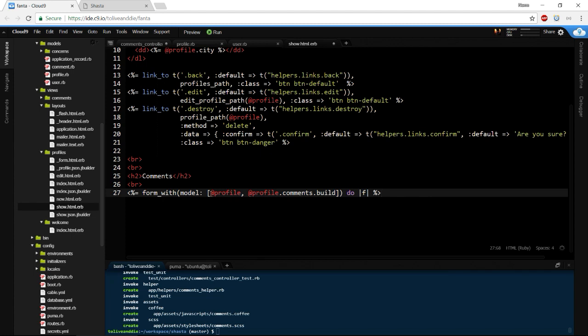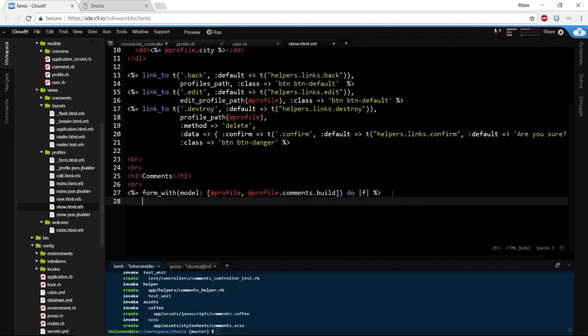It's a model, so you're sending in the profile object, and then the profile comments object, like the profile ID and all that stuff in that parameter. So the next line is our content. And it is a text area, I believe. Is it? It's text area content, and it's going to have a placeholder.